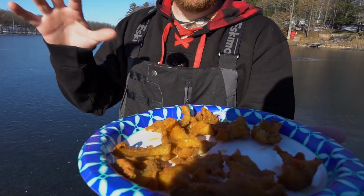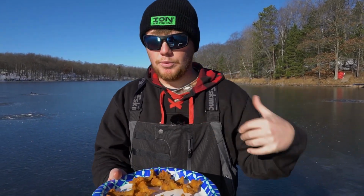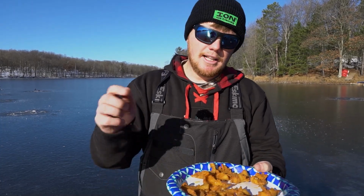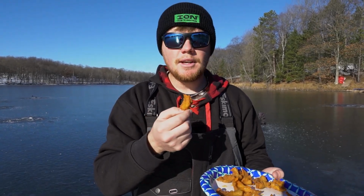We just took all the fish off of the deep fryer. You guys kind of saw me pulling them off one by one. It only took about 5 more minutes and I pulled the rest of them off. So we got bluegill, we got crappie in the spicy piquant, catch and cook coatings. Let's go ahead, give this first piece a try here once. Look at that, nice and crispy outer edge. I think it's gonna be good.